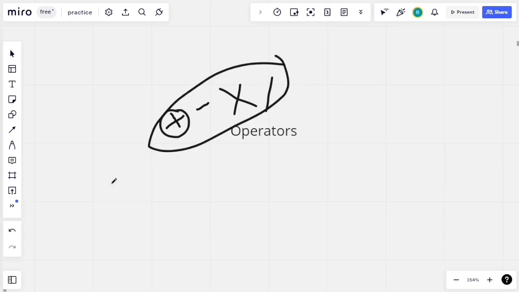Those two entities will be known as operands, and the operator that is performing the operation on those two operands will be known as the operator. So an operator means a symbol, an entity that acts on operands and performs some basic operation. It is not necessary that there are only two operands; sometimes there can be one. We will discuss this later.